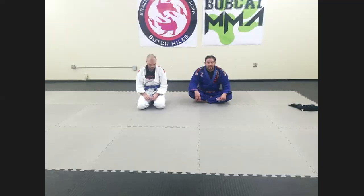Mm-hmm. And roundabout too, for people that don't think about it, you are already dictating which way he can shrimp to try to escape. If that's the main escape, which we all think obviously it is, but if you're wrapping the head, essentially cross-facing, right? They can't really push on that knee. So now you've limited one side. Like you said, you're putting them down a pathway where you know more answers than that guy, right? Hopefully. Yeah.